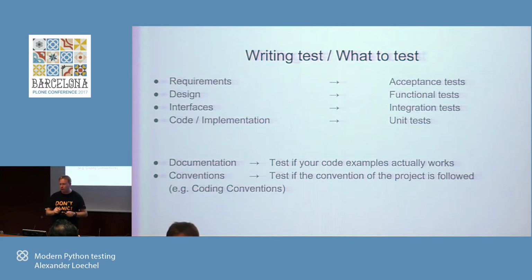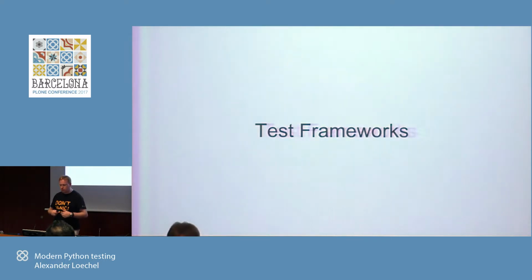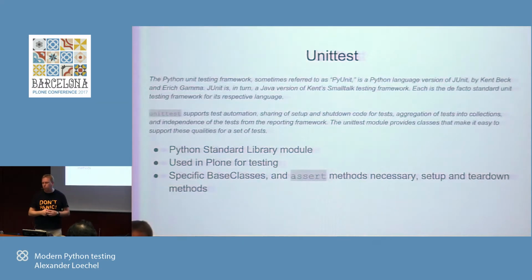That's important. And we do have conventions, coding conventions, things like import conventions, in which order they are grouped and so on, so that they're similar over all packages. And you should also test them. So there are a lot of test frameworks in Python. I guess the most important to know is the UnitTest framework, which is in the Python standard library.